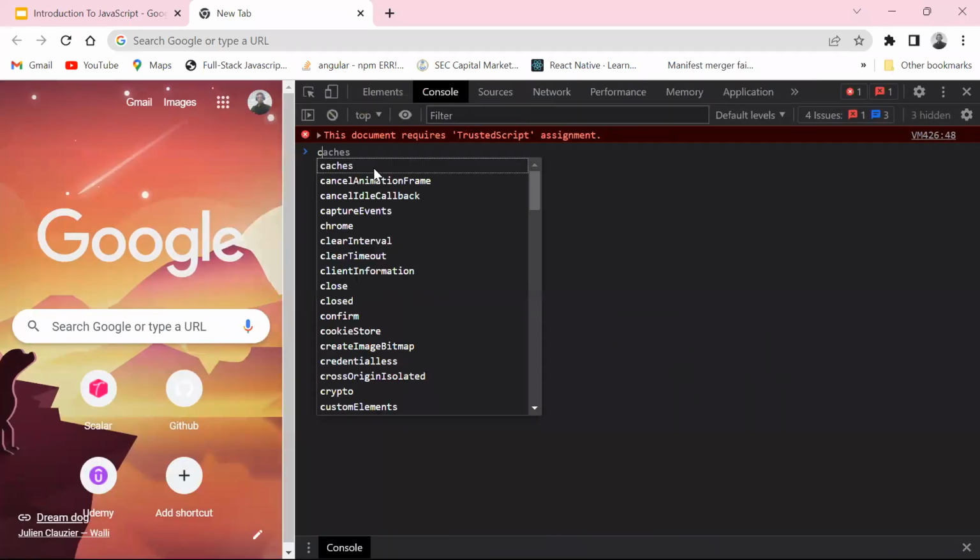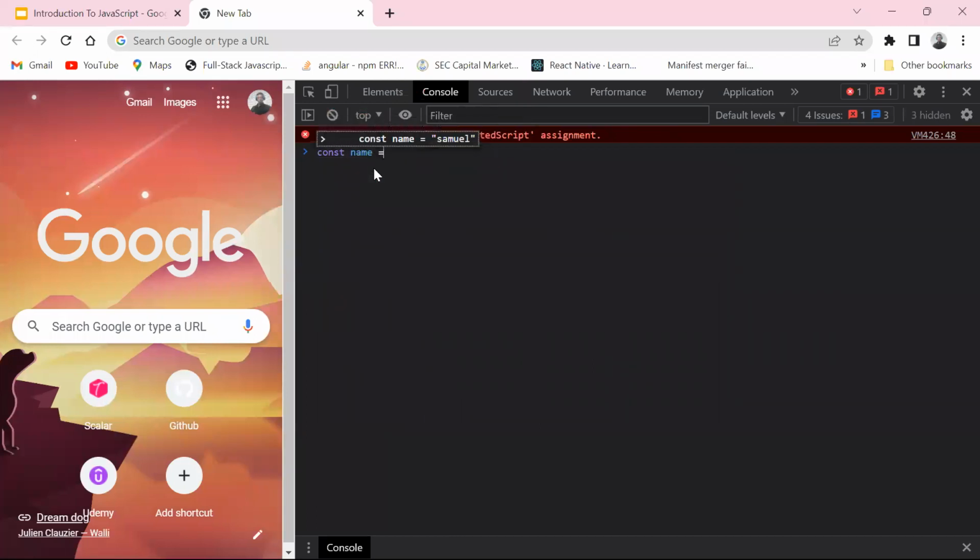Okay, so let's say maybe you have something like const name is equal to Samuel, for instance. This is a variable. It's holding just one thing, which is my name. It's not holding my age, my gender, my occupation, or any other thing about me, right?